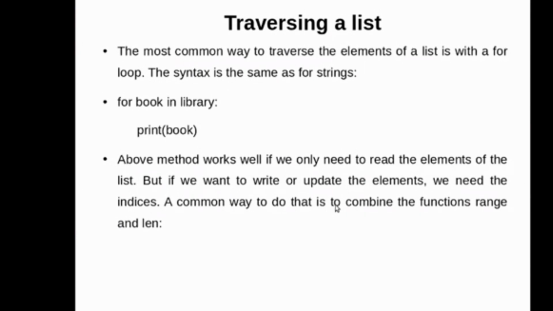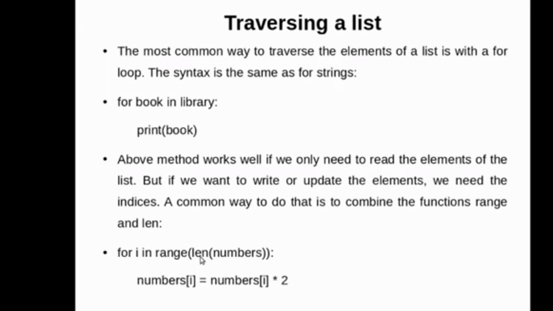Whatever we have done so far on a list, we have accessed using a for loop, accessed the element and printed its value. Whereas if I want to update that particular element, I need an index of that element. Using an index, in the previous case we updated numbers of 2, which was 69 earlier, to minus 10 later. In the same way, in a loop, if we want to update any elements, we require the index. How can that be done? Using the functions called range and len. So we'll see this and later have a discussion on that.